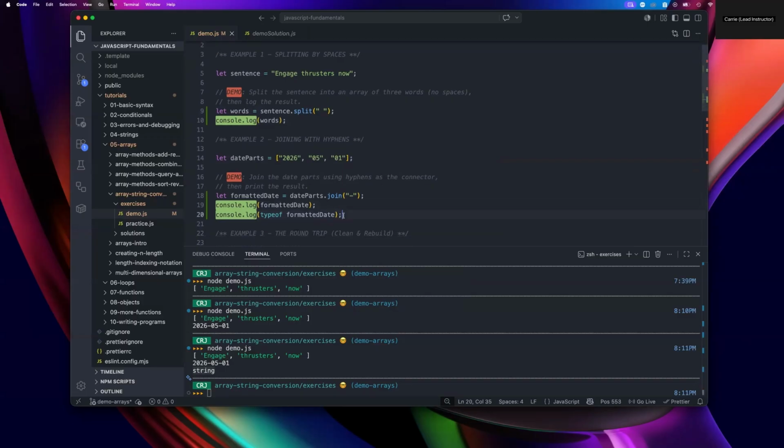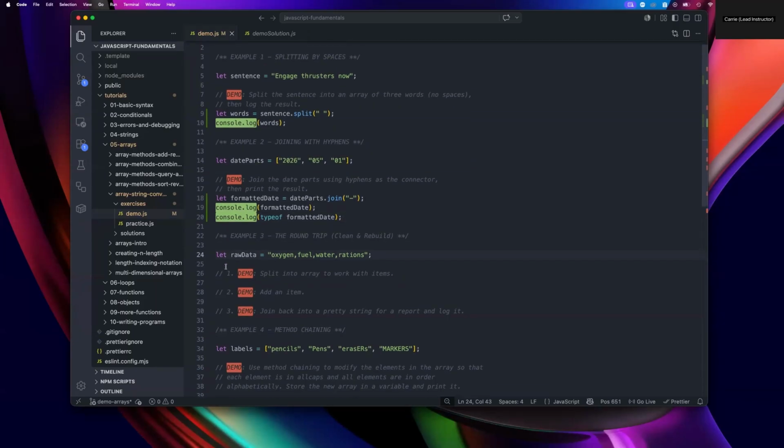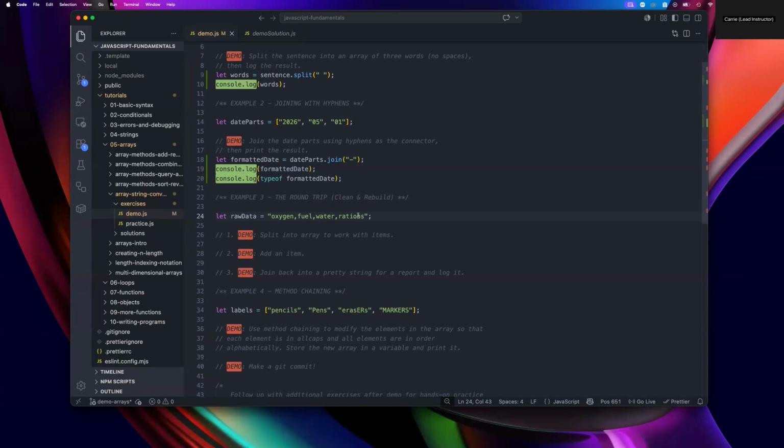So now that you've learned how to do those separate things, it is not at all uncommon to do these things together. Sometimes you have to format something a certain way. Maybe you need some of the array methods and you also need string methods, so you want to convert things back and forth. Let's look at some good use cases for that. In this case, we're going to start with raw data, a single string that has a number of different words separated by a comma. Notice there's no spaces, just a comma. We want to split this array, then add an item to it, and then join it back together. But instead of using that comma, we're going to connect it with something different so it looks really nice. And then we'll print the final result.